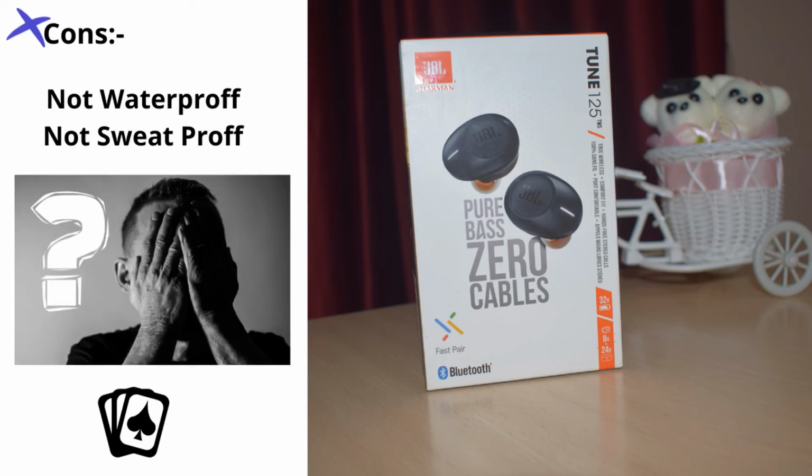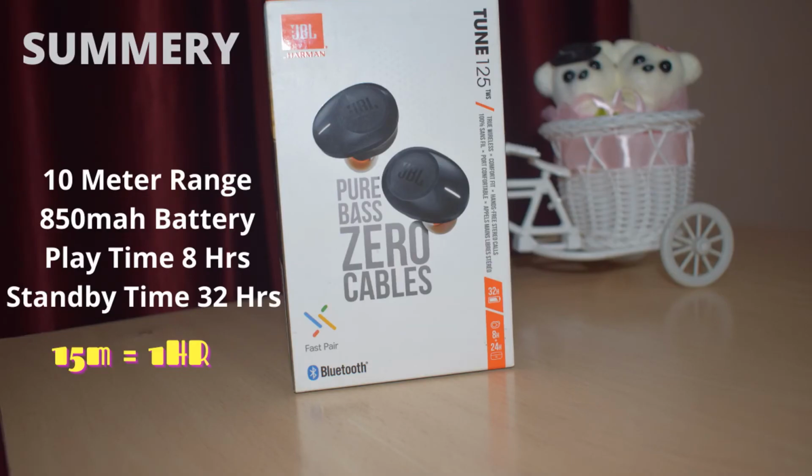If you talk about the disadvantage, in my point of view, there is only one disadvantage, which is this is not sweat proof or waterproof. That means you cannot use this inside of the shower. To summarize, we can say this earbud is good for people who like to hear deep bass, as well as who like to hear hip hop songs.